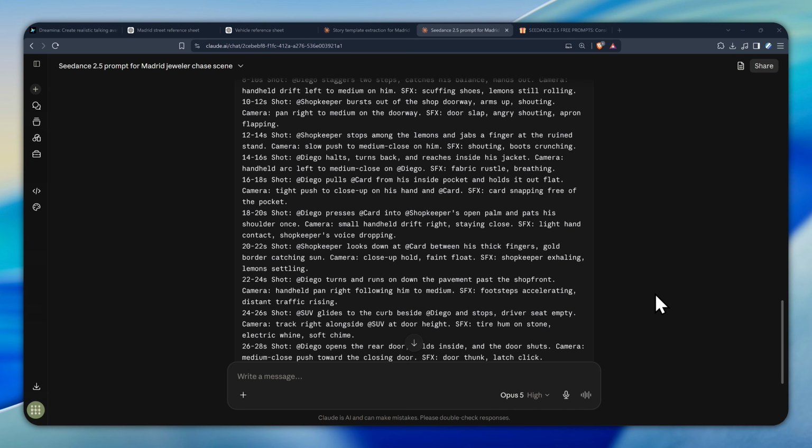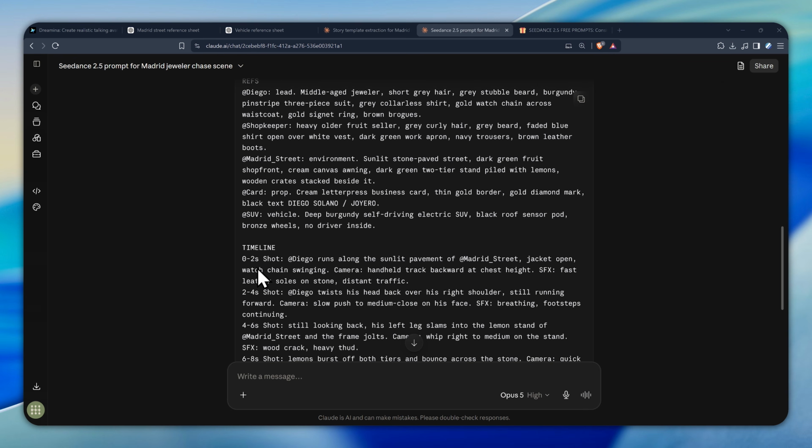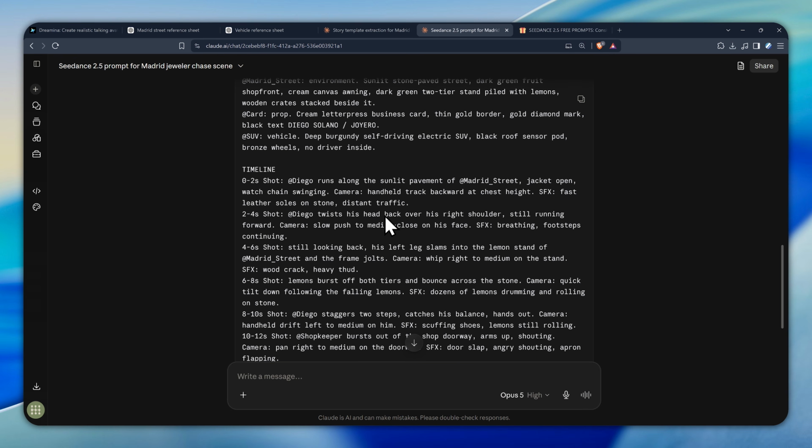Once it's crafted, go over the timeline and read through the shots. If there is something you want to change, simply copy that part, for example, the shot at 4 to 6 seconds, paste it back in and say what you want instead. Take this shot, the one where he slams into the lemon stand. Instead of the left leg, we can make it the right leg, or we can make the shot something different entirely. We can change whatever we want here. That's pretty much the point, but the whole scene can be rewritten too. If we copy another part, we can adjust whatever we need there as well. Once you know what you want to be different, you can just tell it, this one I want to change, and this one as well, then prompt it to update those. And then you have your final prompt.